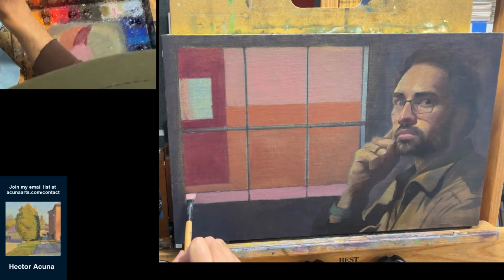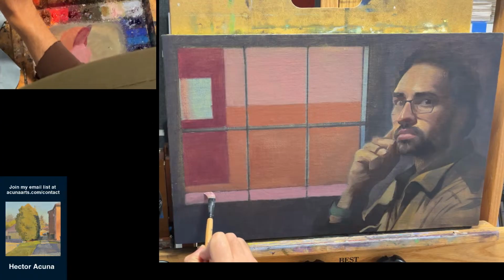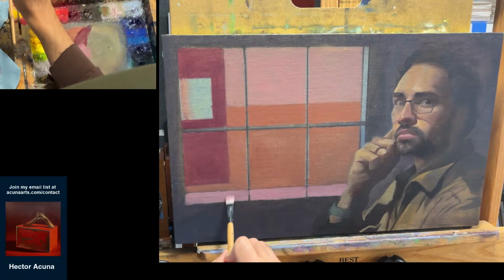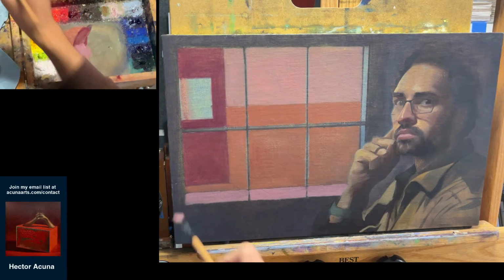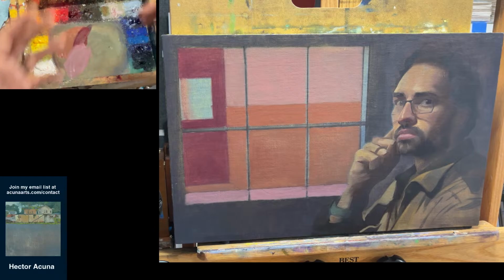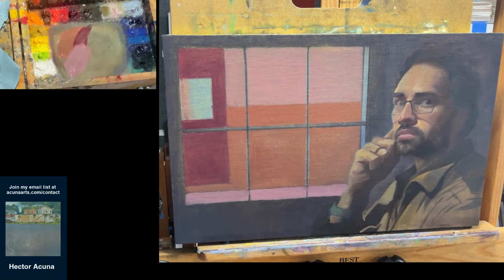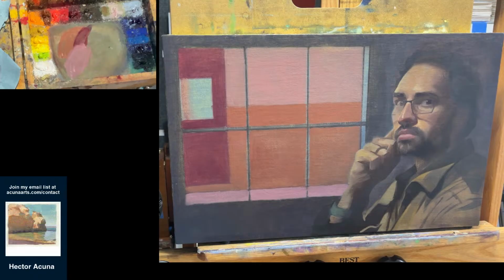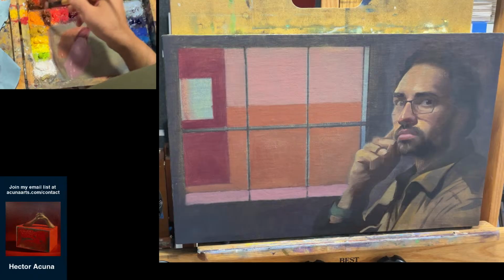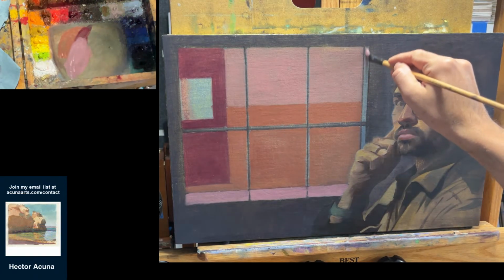And I think that's where I look at the color scheme of this window part of the painting and go, okay, to me that's more like taking a chance. It's like, okay, I know analogous color schemes work for these reasons, but I don't know if this warm zone of color is going to work for this painting, or what it's going to do for the painting. And that's where it's exciting, right? We don't know what's going to happen, but maybe it's going to become one of those paintings where you feel like you made a breakthrough in your process. And that's kind of what I'm hoping for at this point in my process.